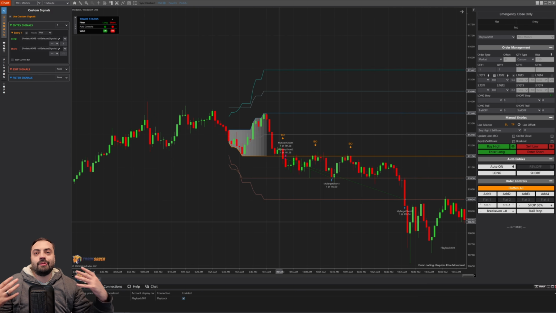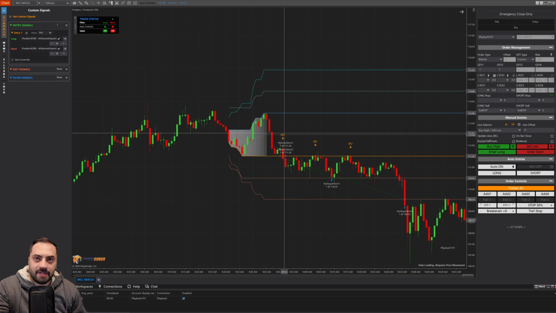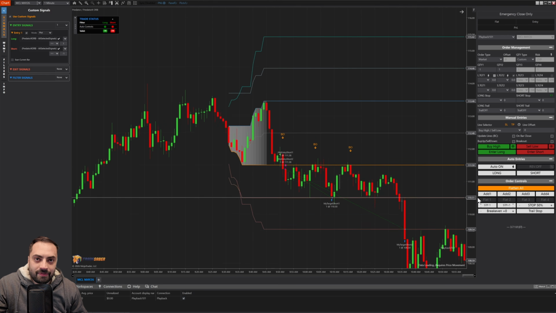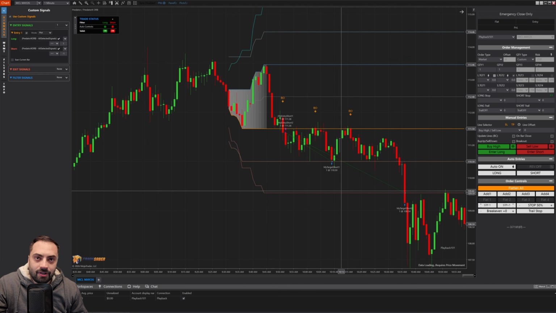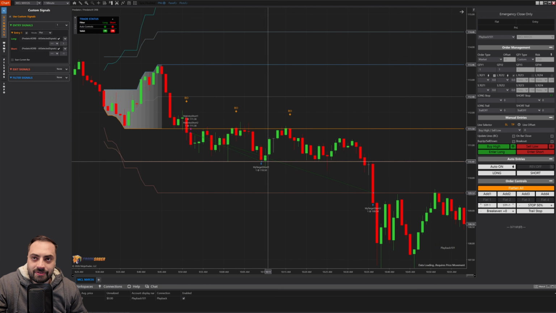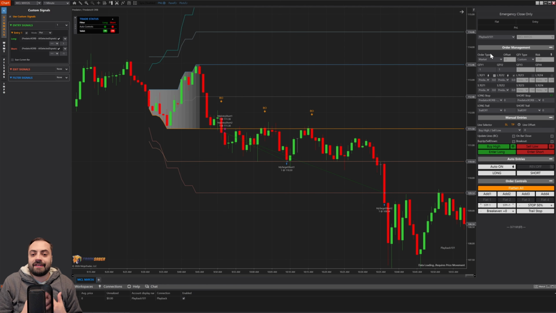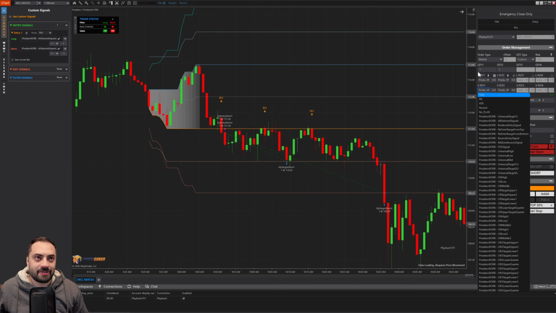And now when we enable it, we'll see now that it took trades based on the breakout of that opening range. And then it set our profit targets directly on the targets we defined. So the first target and then the second target. And again, you guys can customize this however you want. Use targets if you want, or use one of the many built-in options. Again, customization is completely up to each individual trader.